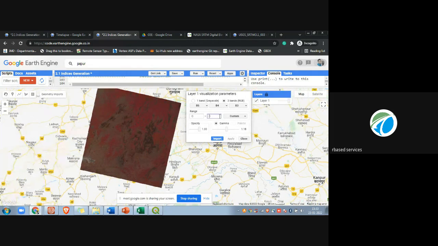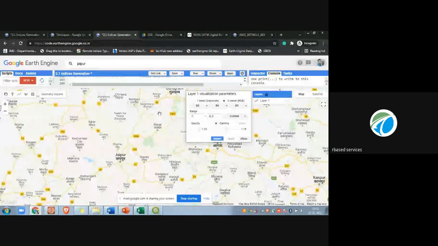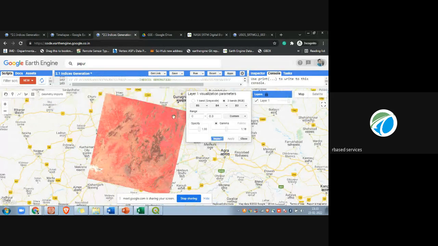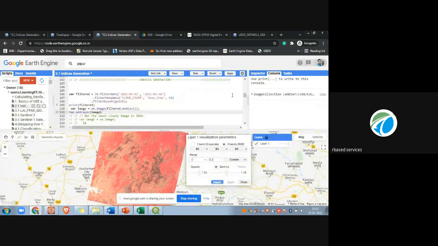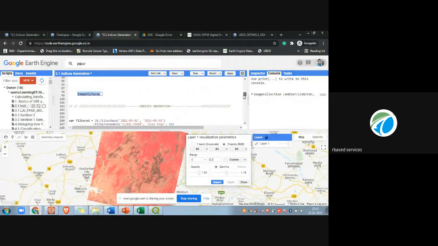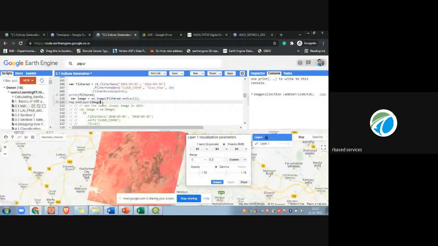Even I can specify this minimum maximum value, and I can make it more bright. Finally, I can import this visualization and use it in my visualization part here.